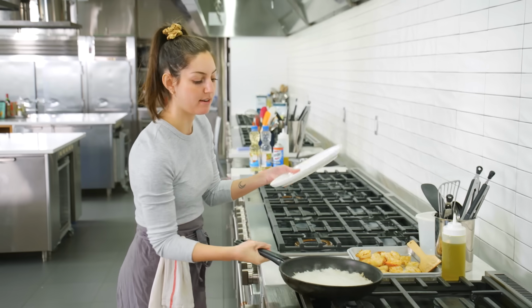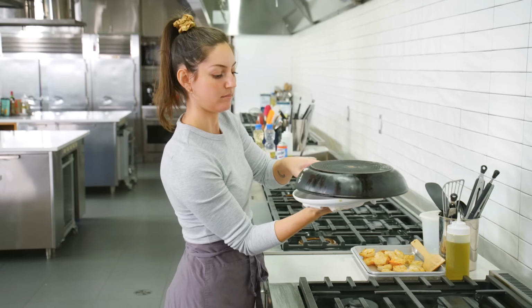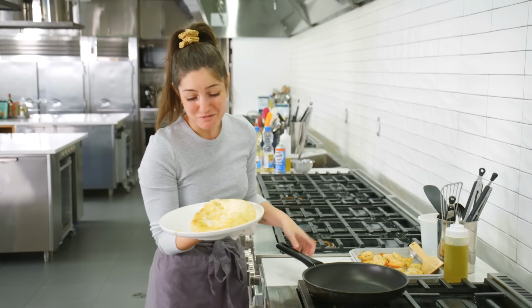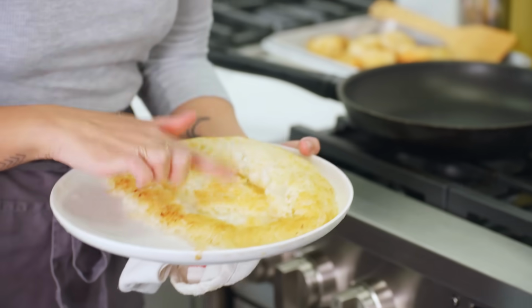If you can flip it nicely onto your plate, it's worth it to try. Whew, look at that. Is it perfect? No, it's not. But guess what? It's exactly as crispy as we want. Look at that, so nice. And when we break it up into pieces on the plate, it's gonna be delicious.